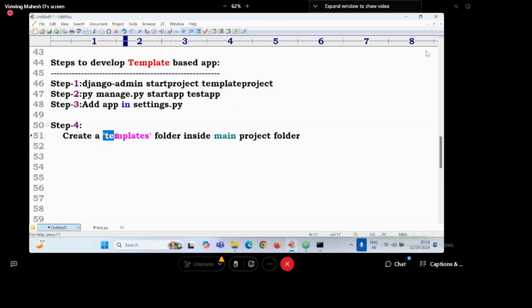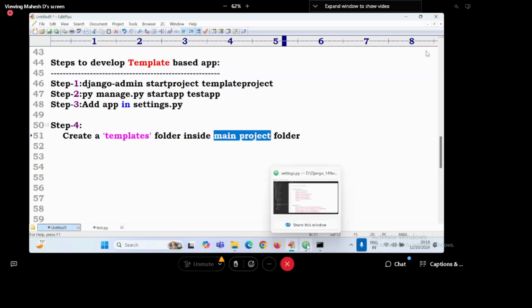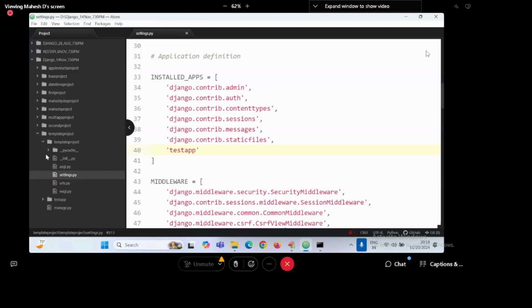So where can you create this templates folder? In the main project. The reason is, though I'm telling this many times, students still create it in the wrong place. In the template project, two folders are there, first one and second one. Can I create templates in the first one or the second one? First one. Don't create it in the second one because it holds project related settings.